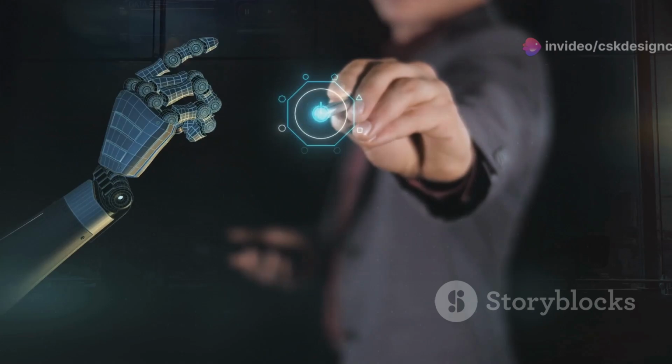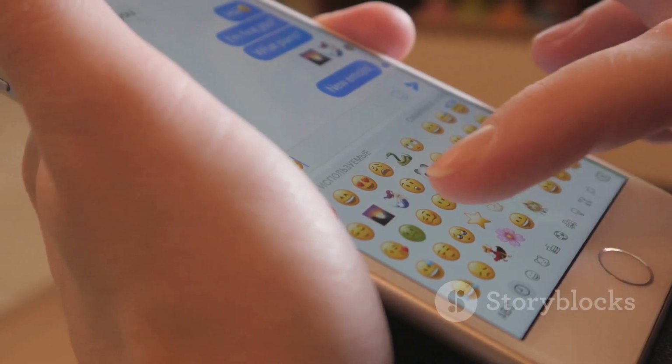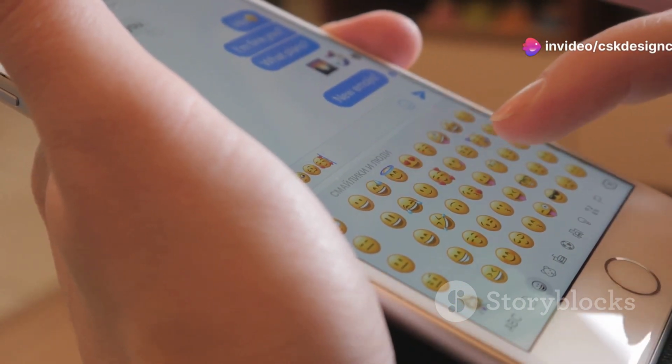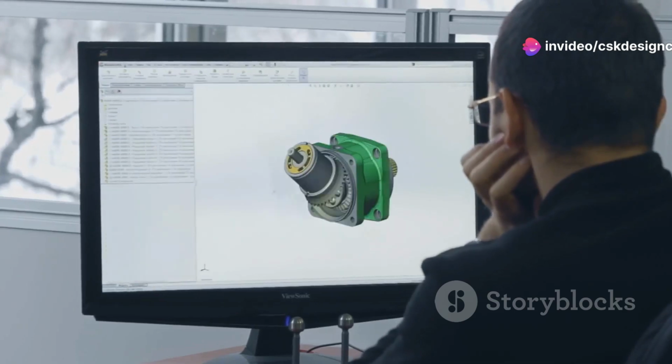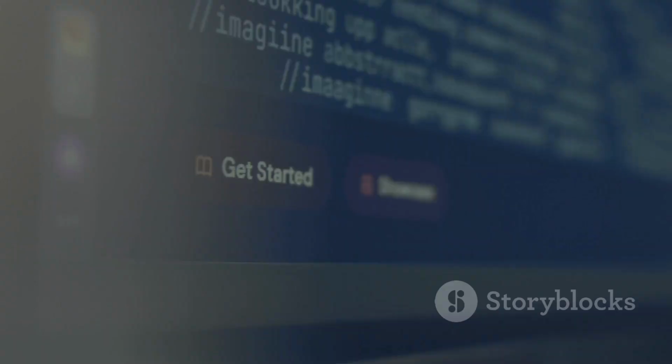Let's jump in. First things first, let's talk about the platform. Different tools specialize in different styles and customization levels, from photorealistic characters to stylized avatars. If you're looking to create avatars that stand out on social media, go for apps that offer high customization and expressive design features. For more detailed designs, try professional software with advanced rendering and layering options.